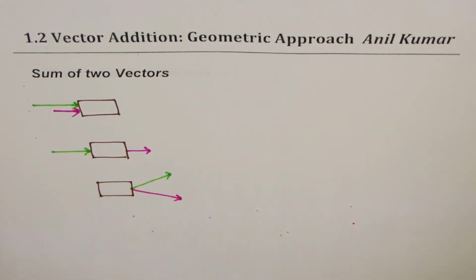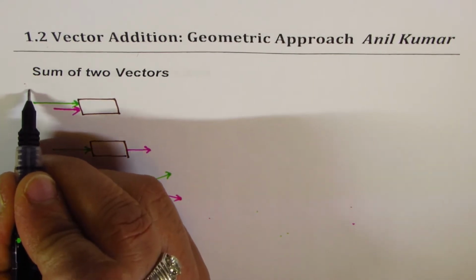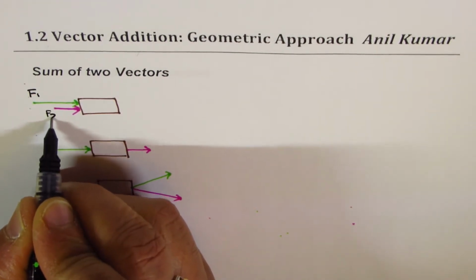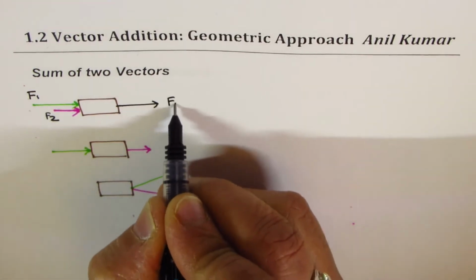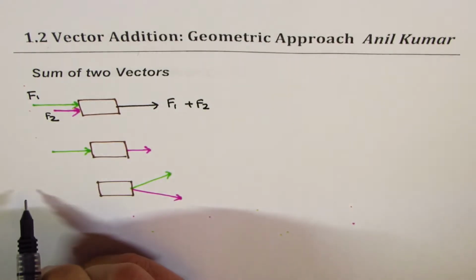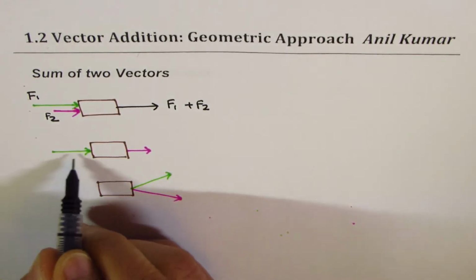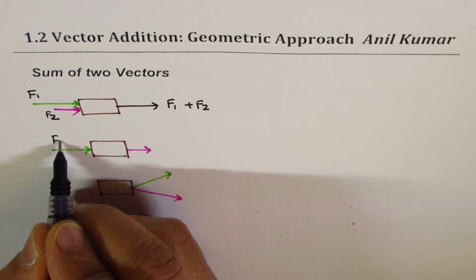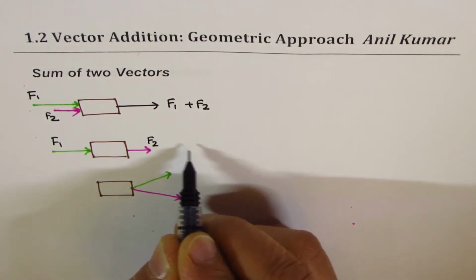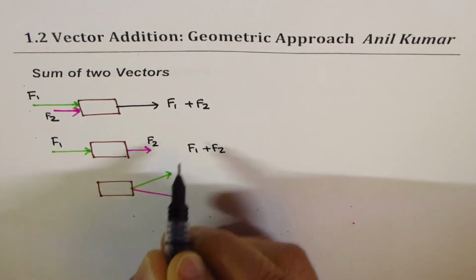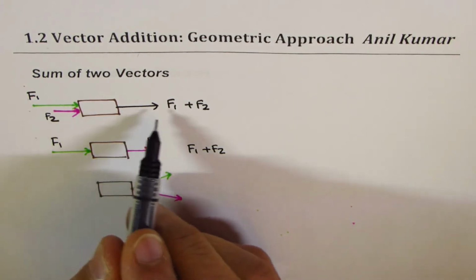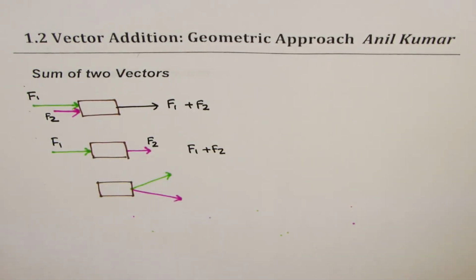In the third case, we could have a force which is being applied in different directions, kind of like this, right? So in all these cases, what we really find is that in the first case, if we have a force F1 and F2, then the net result which moves it is basically F1 plus F2, right? In this case also, since they are acting in the same direction, if we have a force of F1 and a force of F2, then the net result is indeed F1 plus F2. Right? Because they are in the same direction, so their magnitudes get added up.